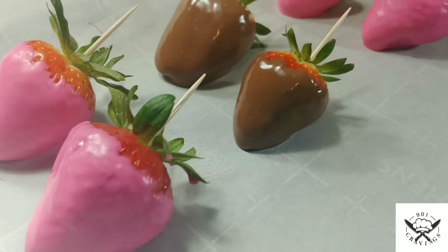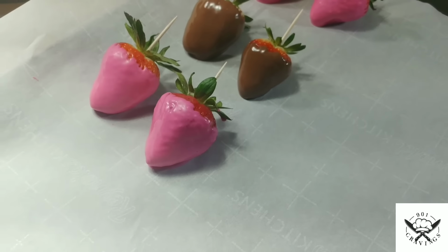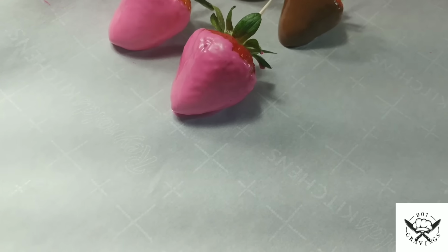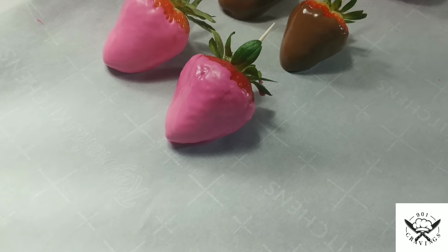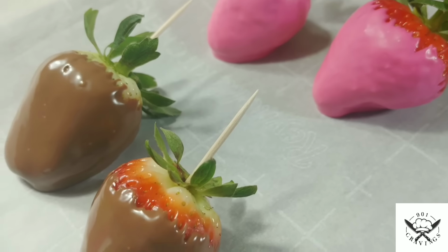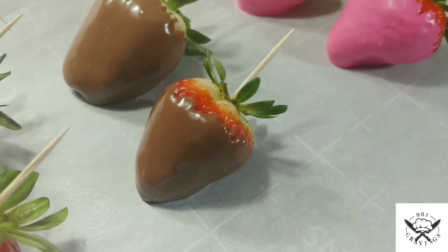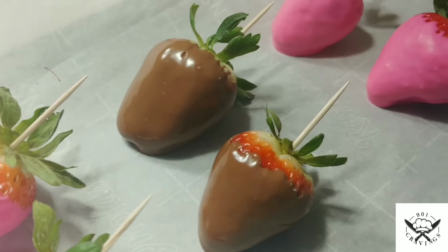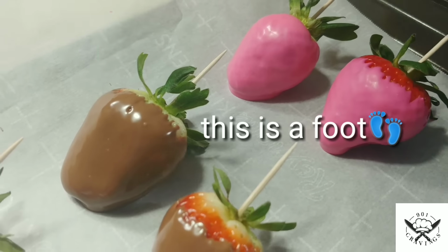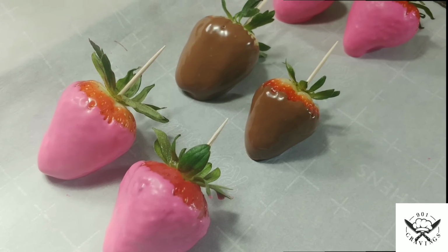Now, as you can see, one of the ways that you can dry off your berries is by just plainly sitting them on a sheet tray with a piece of parchment paper. But unfortunately, doing it this way creates what's known as a foot on the bottom of the berry. And a lot of times, some people might find that unappealing. Some people don't care. It's all a preference. If you don't know what a foot is, that's a foot. And so now, if you want to avoid foots, let me show you this other way.